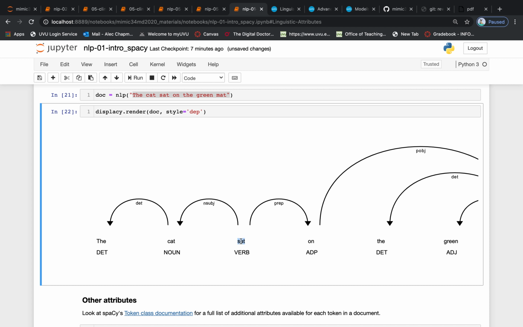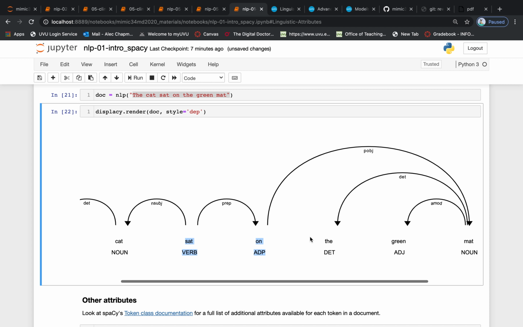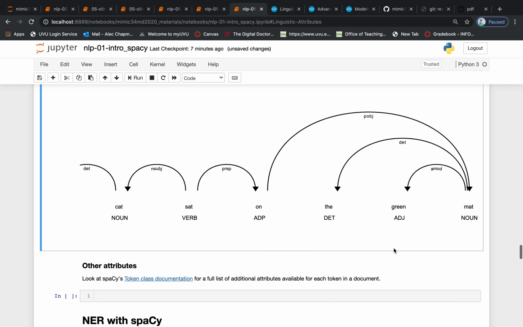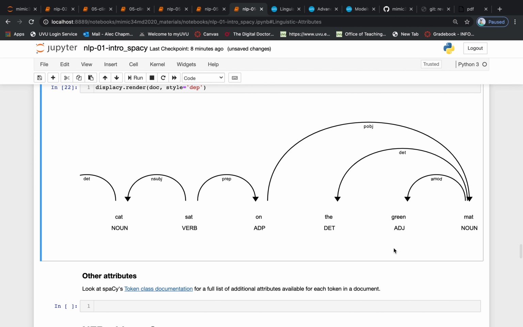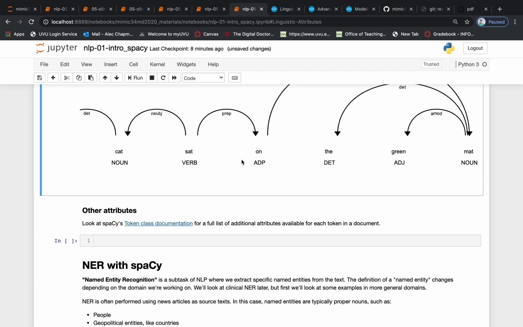And then there's a preposition of on, which has a prepositional object of mat, sat on the mat. And then there's a determiner and an adjective. That's just a few of these attributes, and you can see the documentation for a lot more.